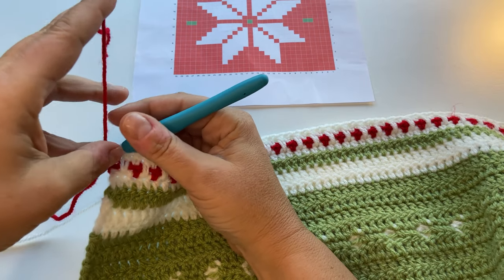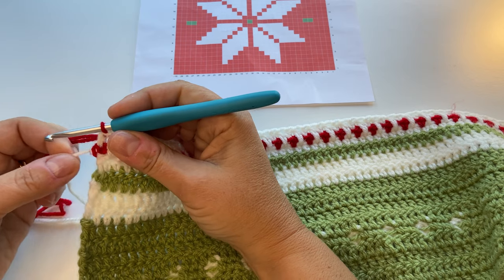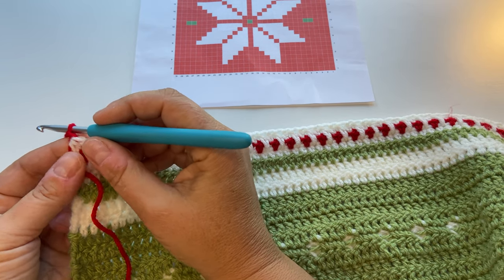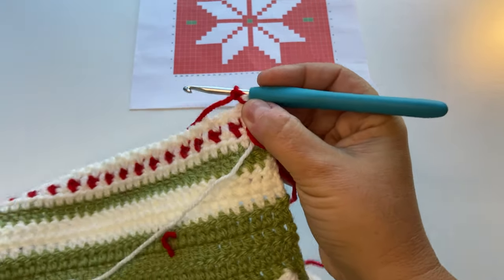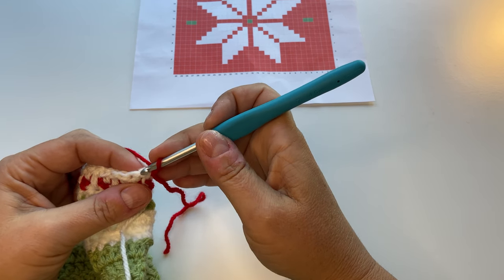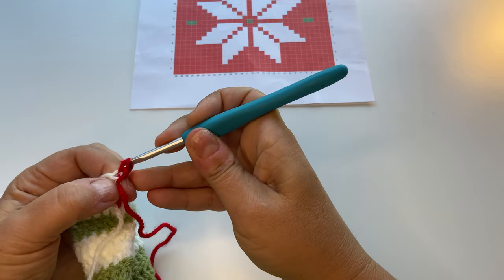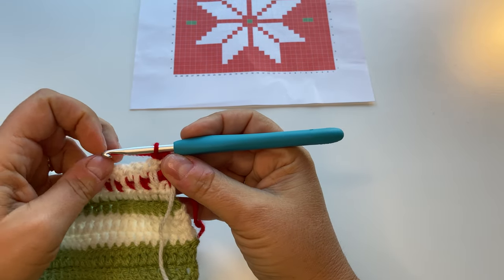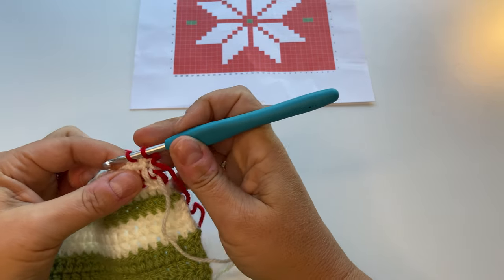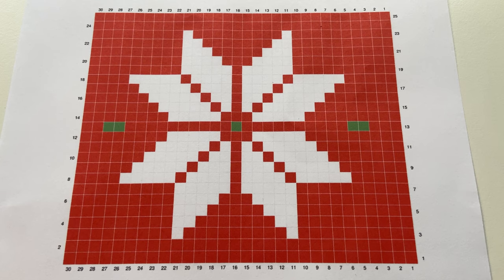So I'm going to take my red, make a loop exactly as we did before, change to red in that last pull through, then chain one because this is a double crochet (US single crochet) stitch row. I'm going to turn my work, and remember that the chain one does not count as a stitch, so my first stitch goes into the very first stitch of the row. Then I'm going to make one double crochet stitch in each stitch of the row. When you get to the end, you need to make sure you've got 150 stitches — it's very important because the rest of the chart won't work if you don't start with 150 stitches.